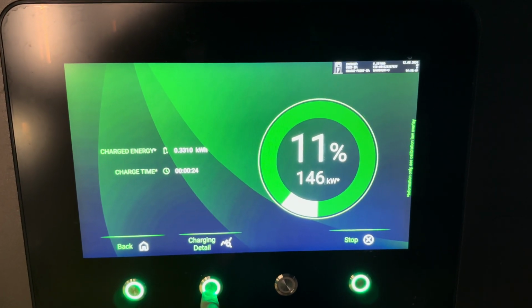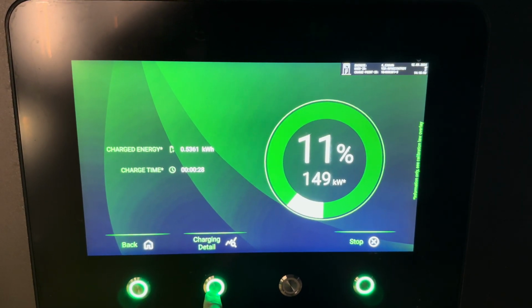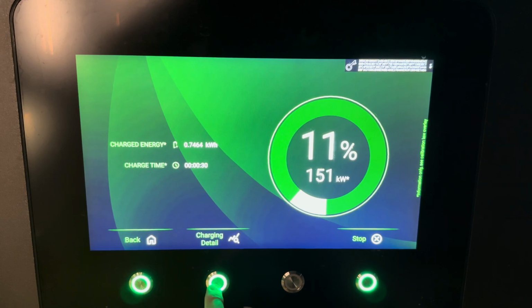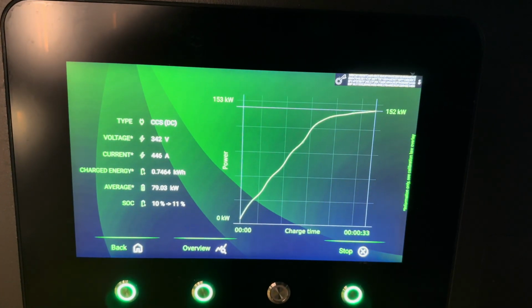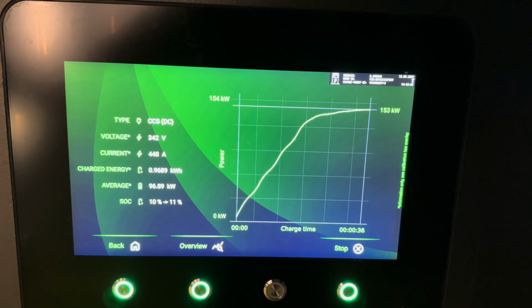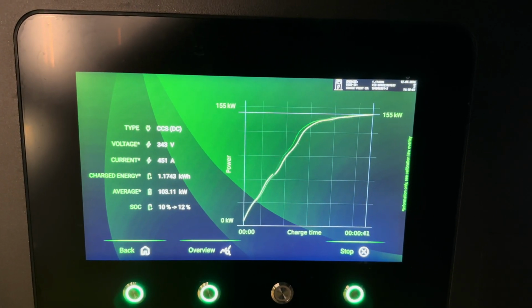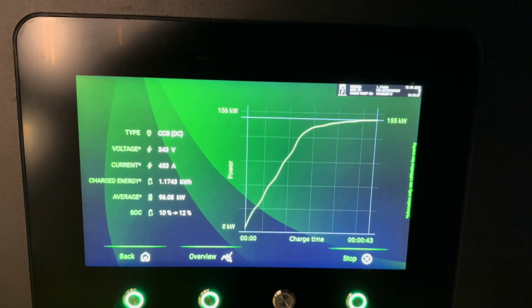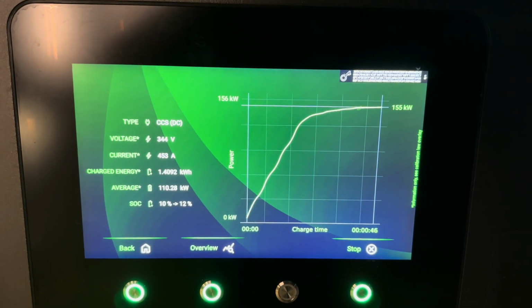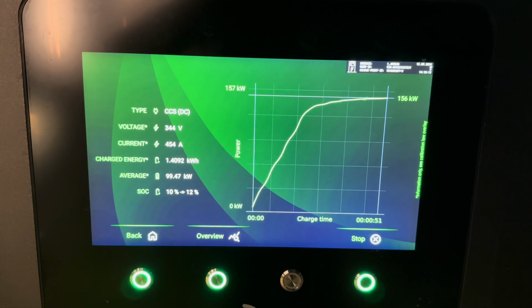So we'll charge for 15 minutes and then we'll get on the interstate, do 80 miles per hour, and see how far we go based on however much we charge. So you can see it ramping up, 342 volts, 448 amps, and it's leveling off on the charge curve there. Let's see how far we get. I think we'll probably get up to like 45-50%, I guess. I'm really not sure. I haven't charged Lightning enough to really know.